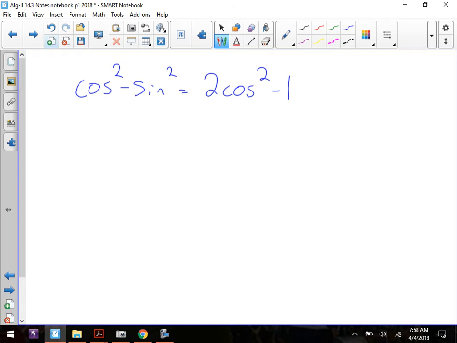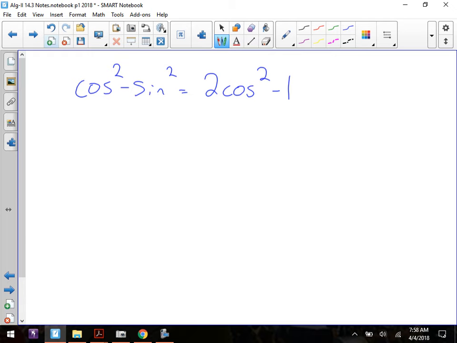Hey guys, just a heads up. This next trick that I'm going to show how to set up is one that we're going to use a lot when we get to equations. A lot of times when you have equations, you're going to have cosine squared and a sine squared and a regular single value of cosine. So it's completely possible that could happen. This is one of those tricks you can utilize to switch back and forth when you get into the same unit. And by unit, I mean cosine or sine or one of the squared ones.